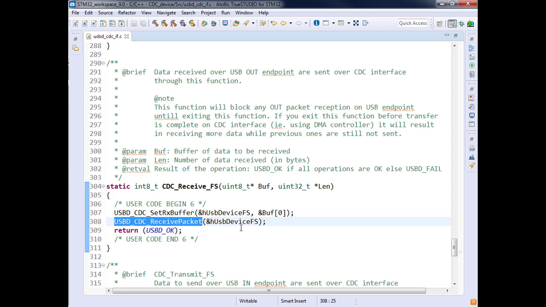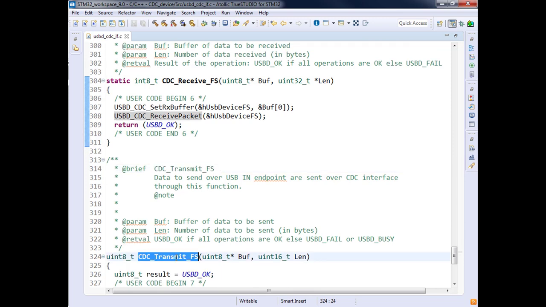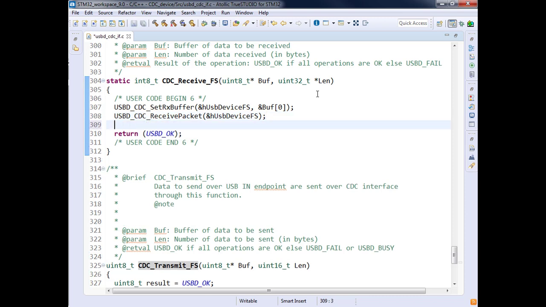So how should we transmit it? The answer is just below. So we just take this function. Okay, we just added this. What are the parameters? The buff and the length. We receive a buff and the length, so not so complicated also. Just take the buffer, and just take the length that we want to send.